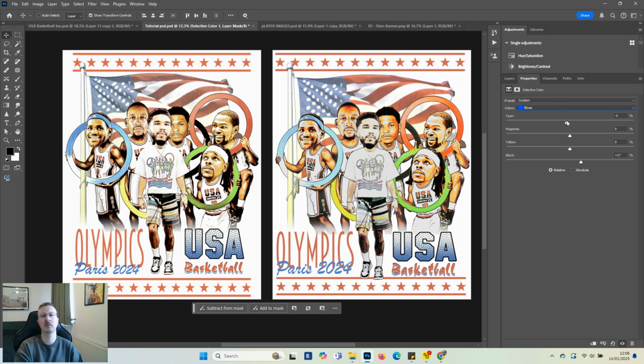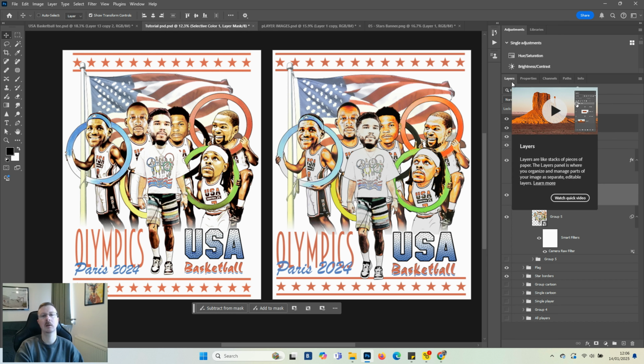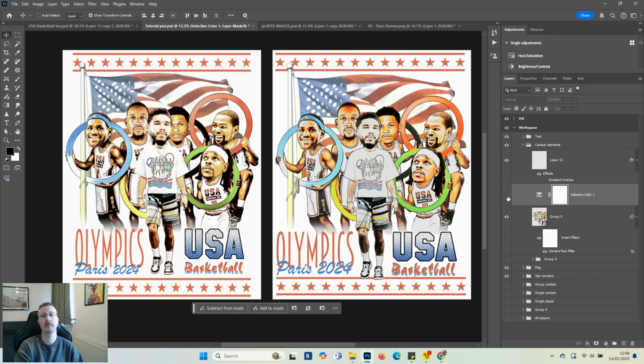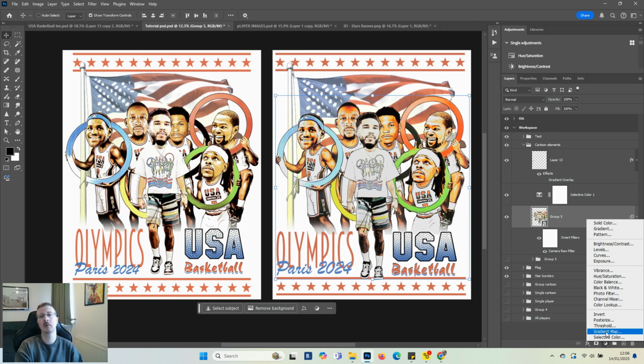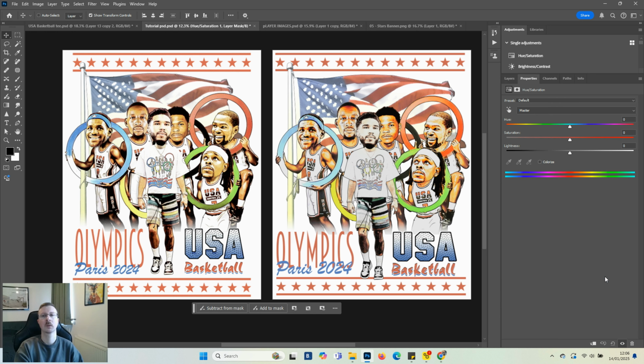I mean, it's good, but it's just a bit too faded now. I want it a lot more like the blue that we've already got there for Paris and in the USA flag. So the method I use, right-click on the half circle, go to hue, saturation, and just move it a bit more to the blue.